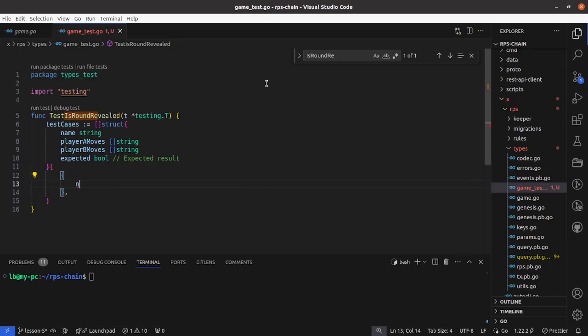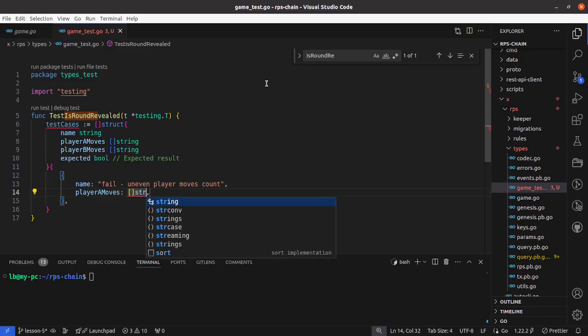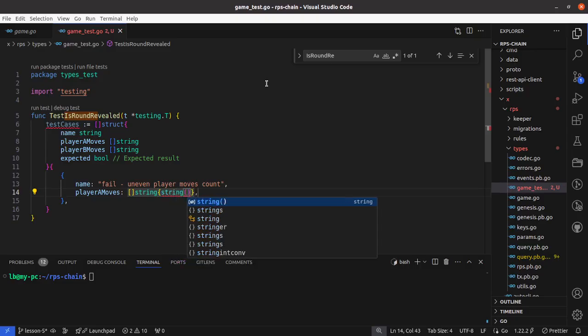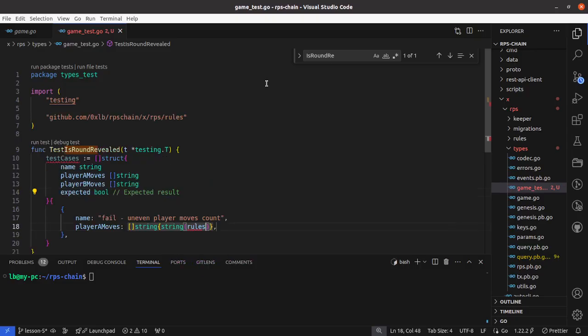So we can start with some failing cases. For example, an even player moves count. And we'll define the player A moves to be a slice. And we are going to have, for example, rock here.